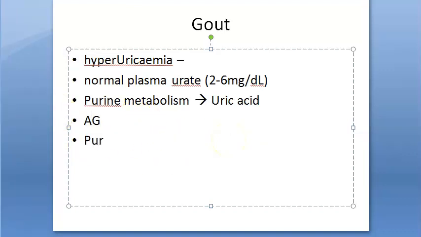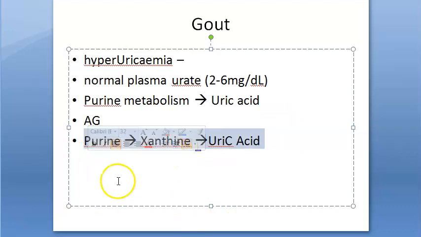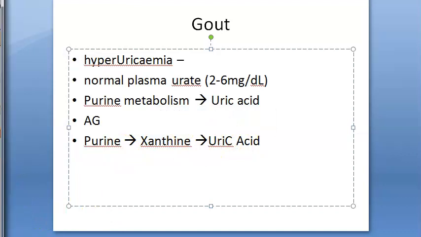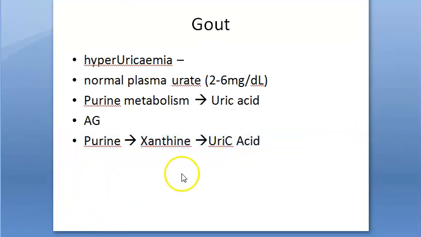Guys, just pay attention here. We will write here. Purine is broken down. You will get hypoxanthine and guanine, which gives xanthine. Then from xanthine you get uric acid. So this is how it goes. You should know the metabolism, then only will you be able to explain the drugs, correct? So you understand this much: purine breaks down to xanthine, then uric acid. When there is excess purine breakdown, what will happen? A lot of uric acid will be there. This xanthine is converted into uric acid by an enzyme called xanthine oxidase.